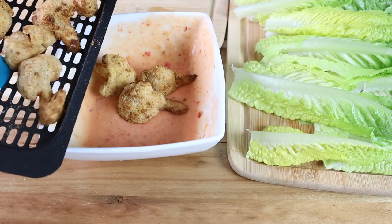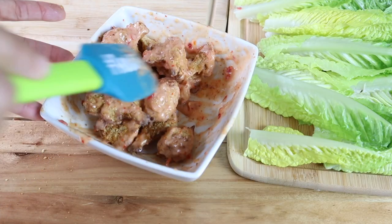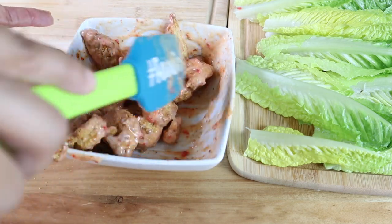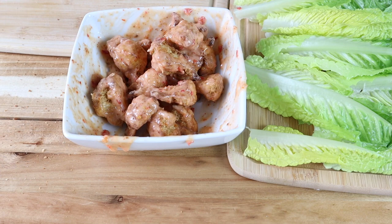Once my cauliflower was done, I just tossed it in the sauce, and that is another one of those things that you can play with to see what you like, because if you toss it in the sauce, it's going to be a little bit more soggy, as opposed to if you leave it at its full crunch potential when it's first coming out of the oven or the air fryer, and you just drizzle the sauce on top.